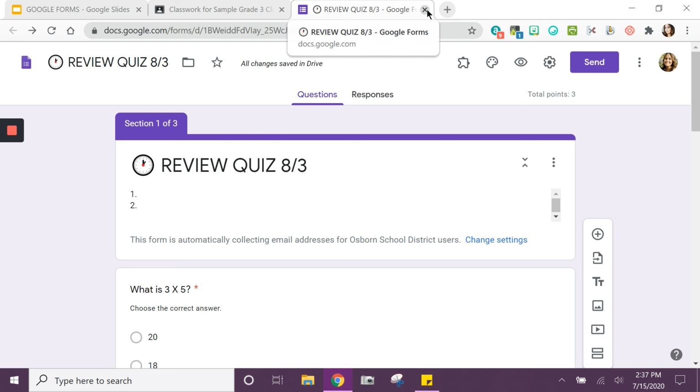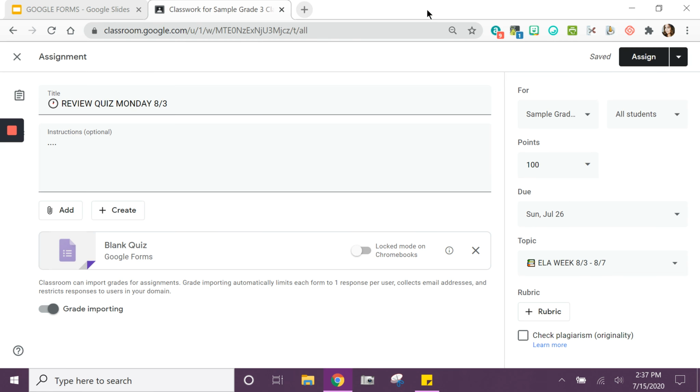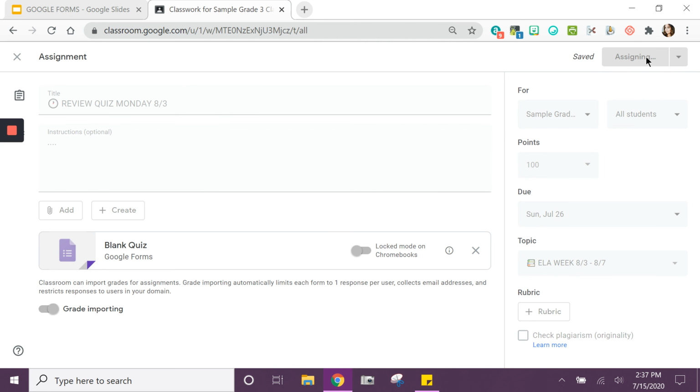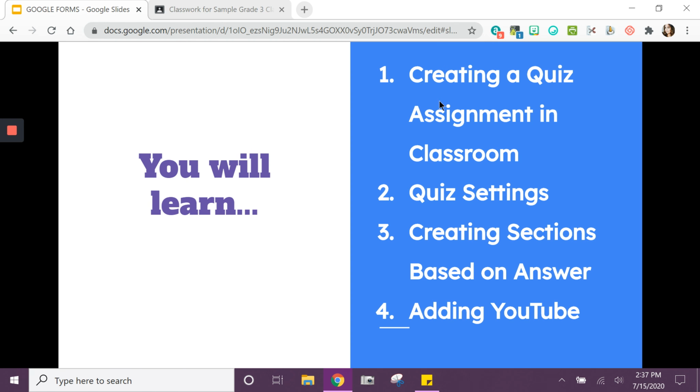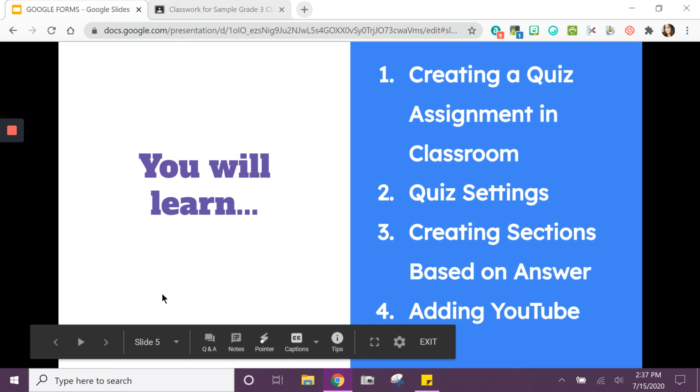All right, so I'm going to X out of here so you can play with all that stuff. Everything's all set up the way that I want, so I'm just going to say assign. All right, and then you would have grabbed that shortened URL and pop it into your performance task, okay? So I showed you how to do all these things plus a few extra because I couldn't help myself.